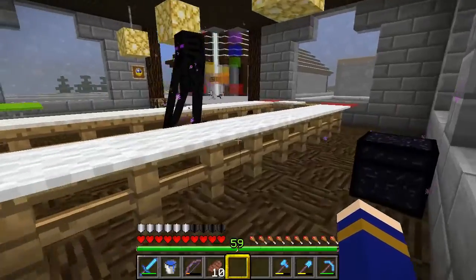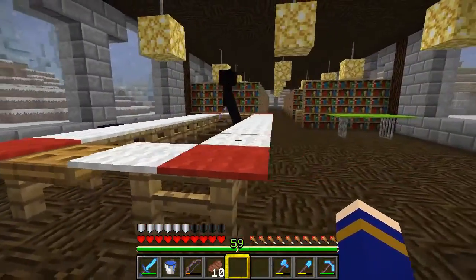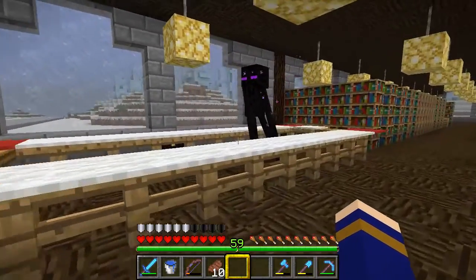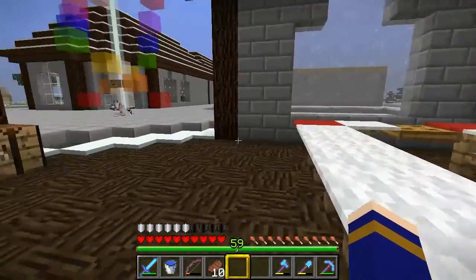Eventually I'd still like to get a villager librarian in here to be his assistant, maybe? Something like that, but I just thought, oh, I have to do it. I have to do it. There's an Enderman in the library, I have to do it.